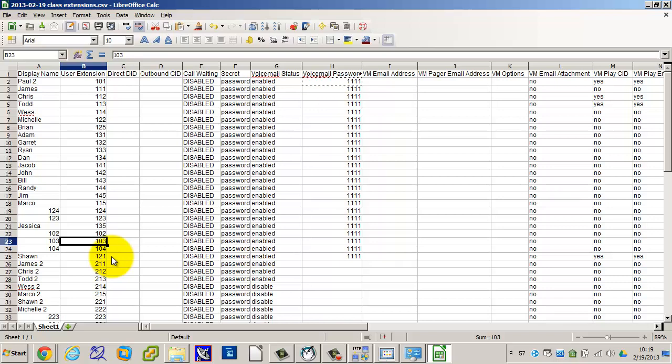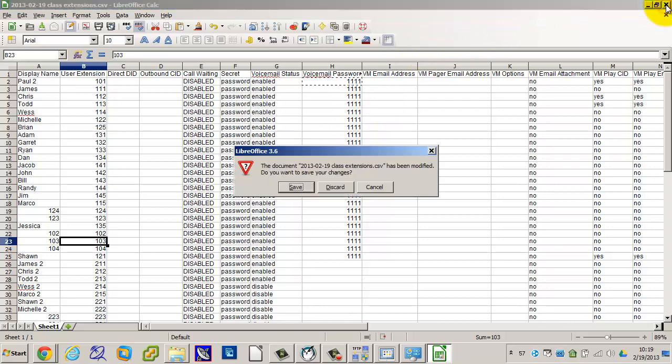But that's what you can do, and then once you get this, the tricky part is you have to make sure it's still a CSV file at the end. A lot of times these applications want to convert it to their format or even to an XLS format, and then you just re-upload it, and then all those features are in place. And we're really not going to be covering that, so I'm going to discard those changes.